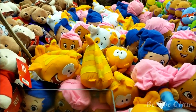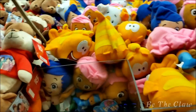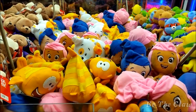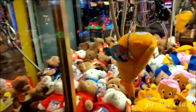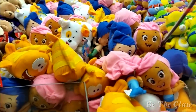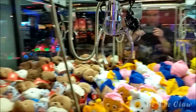Yeah, you can see the claw closes — that one specifically was only closing maybe about halfway, slightly more if that. But I wanted to win at least something. Looks like I got that one thing — I think it's a Bubble Guppies, if I'm not mistaken. Yeah, that was pretty much the only thing I was able to get.